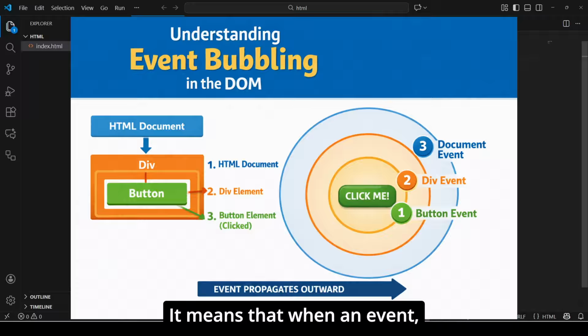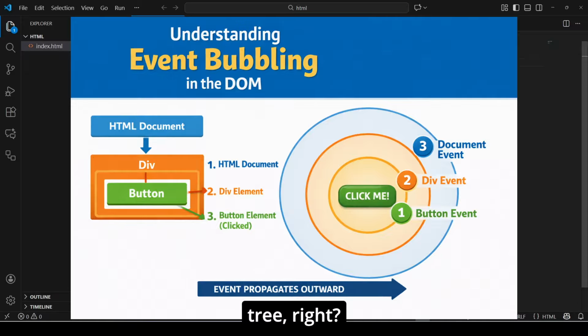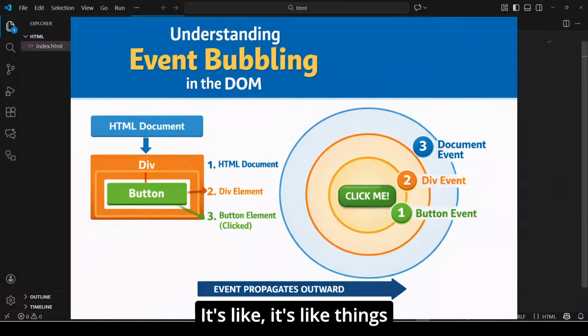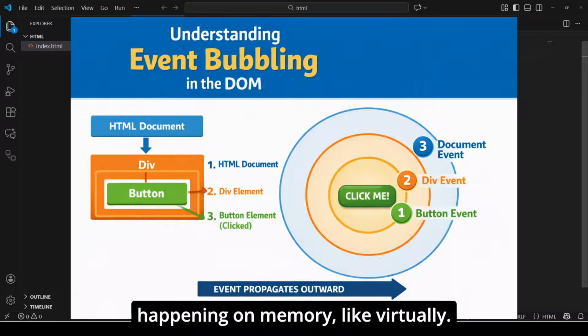It means that when an event, such as maybe a click, hits whichever element on the DOM tree, I'm trying to use words that can easily relate to this, but you just have to see it. It's like things happening in memory, virtually.